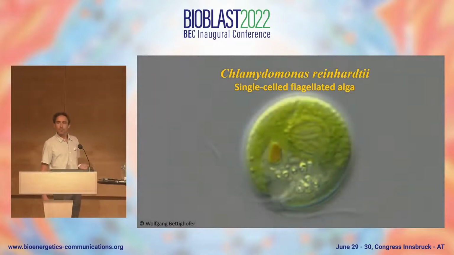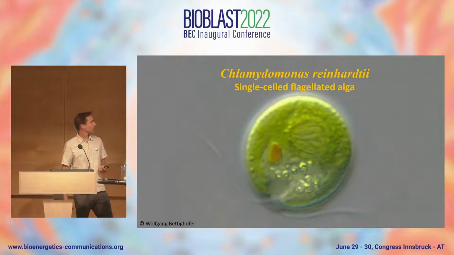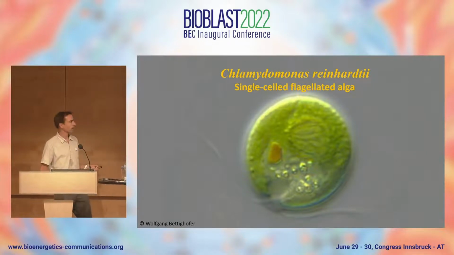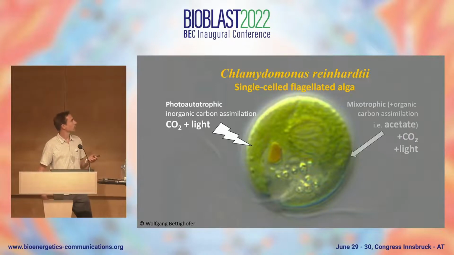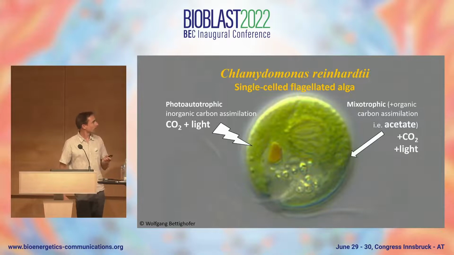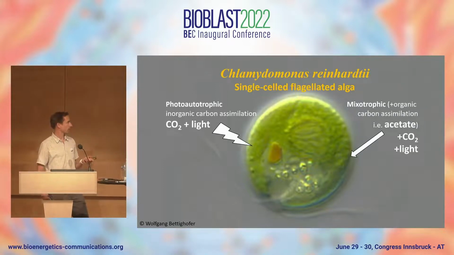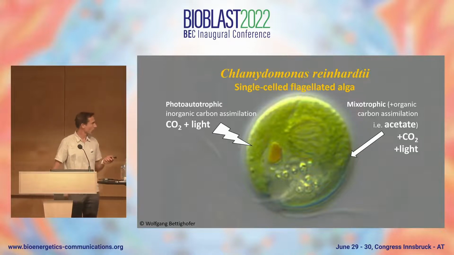So this is the model organism that I've been using for my research, Chlamydomonas reinhardtii, maybe new to some of you. It's basically a single-celled flagellate alga with a large chloroplast which is swimming around. And it can grow like most plants photoautotrophically, in which case it's assimilating carbon dioxide in the presence of light. But it can also, as having a lifestyle living in muddy puddles, scavenge organic acids, and can take up molecules such as acetic acid or acetate and use this to supplement its energy requirements.